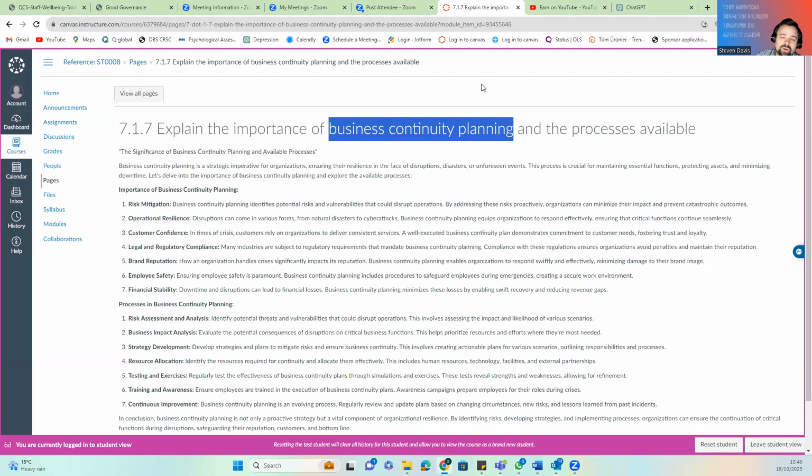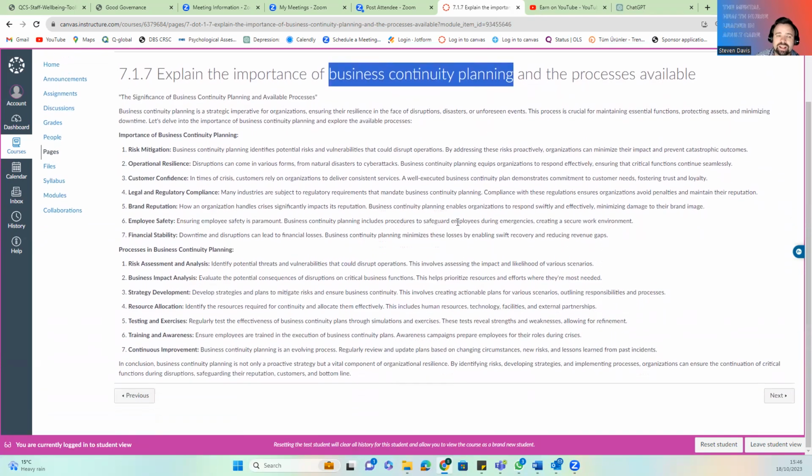So, what happens if your computer system goes down? What's your plan B? If your medication is all on EMR charts, have you got a manual system? And then who's responsible for making sure the manual system works over the business continuity planning? So read your business continuity planning policy, look at your business continuity plan.